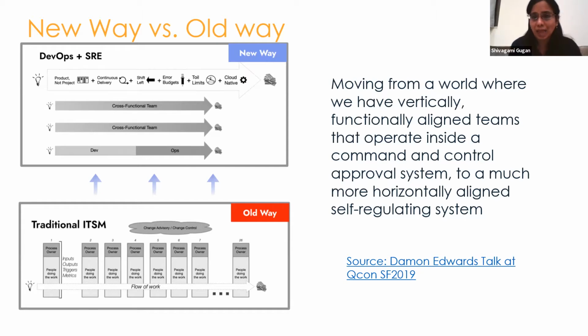Whenever a change is happening, on the other side we are building fault tolerance. We are building rollback capabilities. We are making it granular, so the blast radius is less. And they are the people who are going to hold the pager. So there is a fundamental shift in the way of thinking, from an advisory board sitting somewhere who will control things, to you controlling your own fate, your own future. So this is again a very fundamental change.